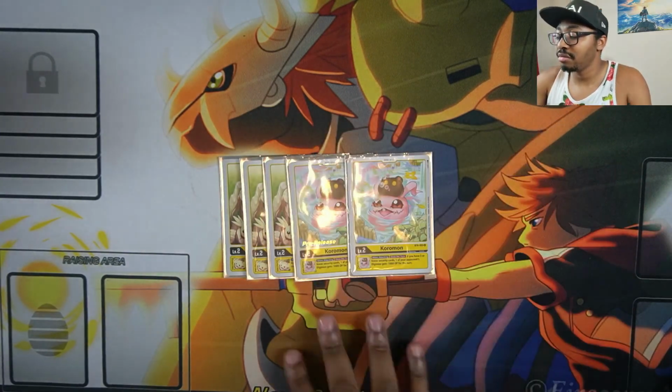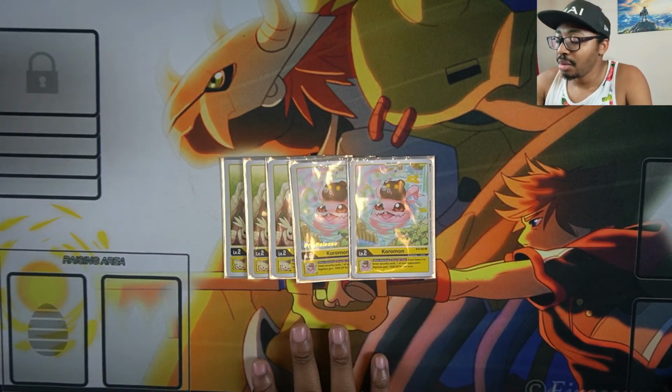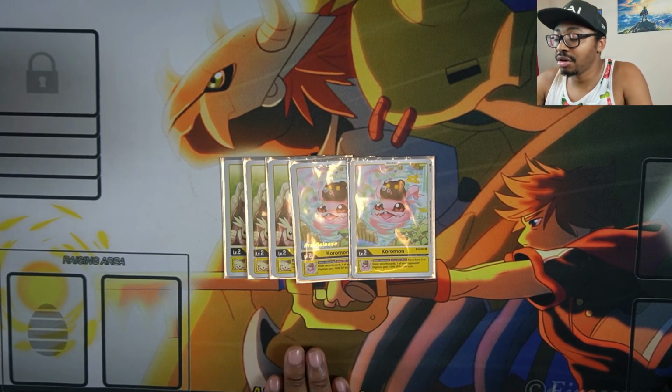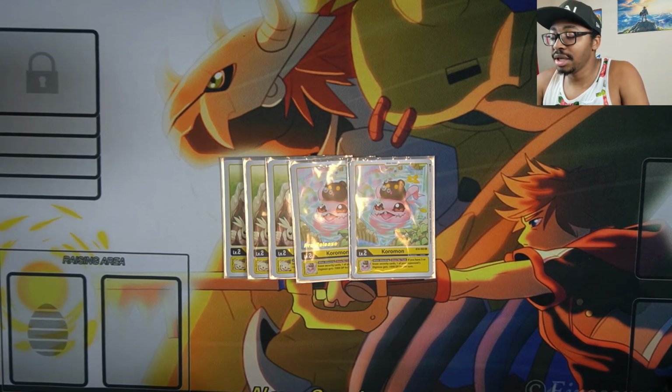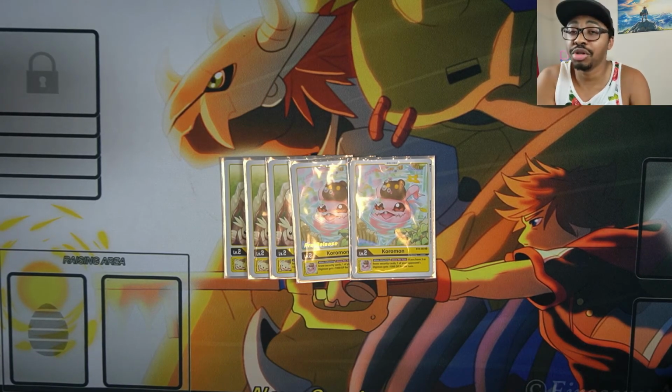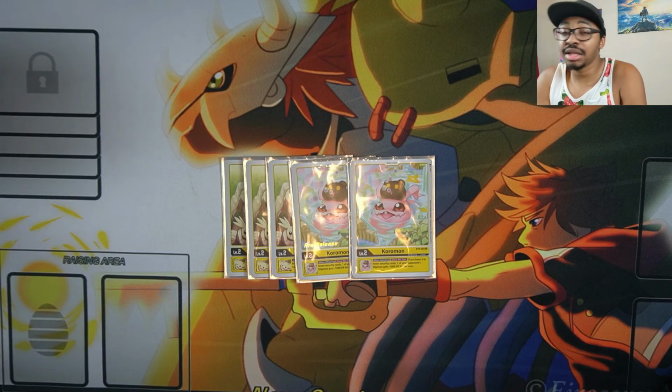We play two of these Koromon because when attacking, once per turn, if you have three or fewer security, you get to minus 1,000 power one of your opponent's Digimon, which is actually not that bad.